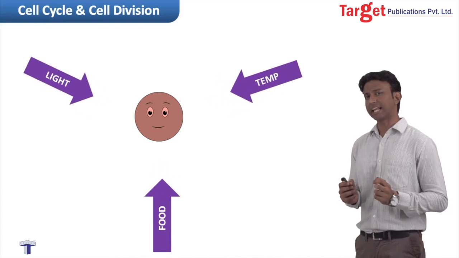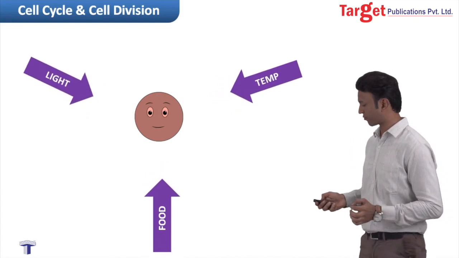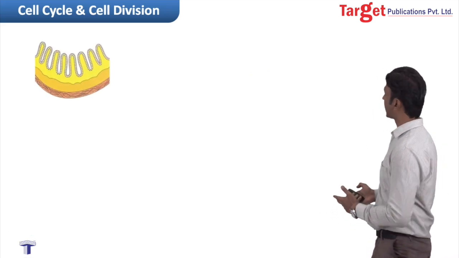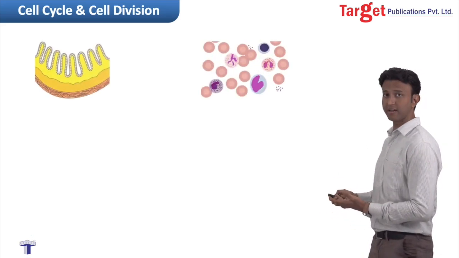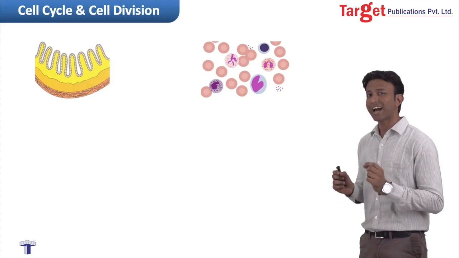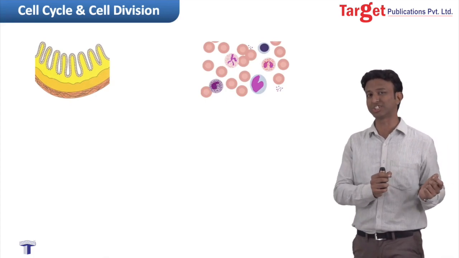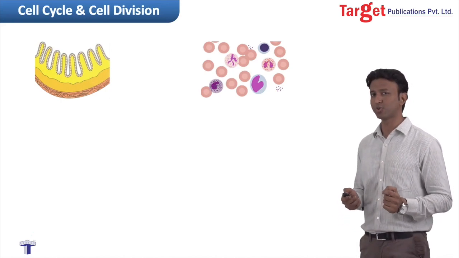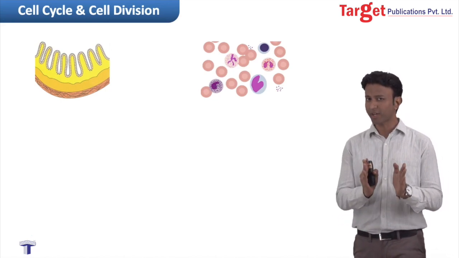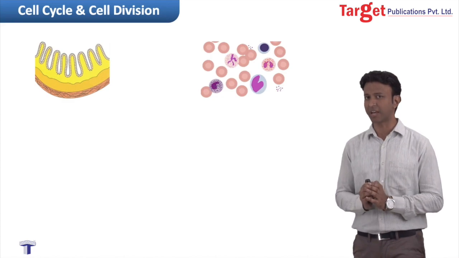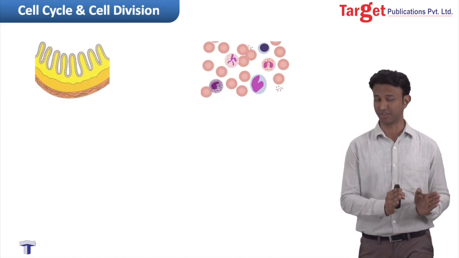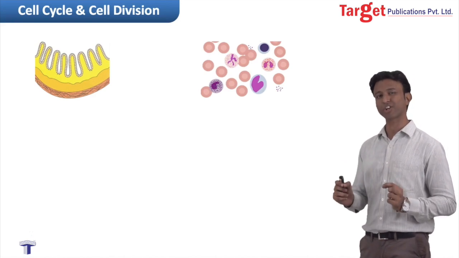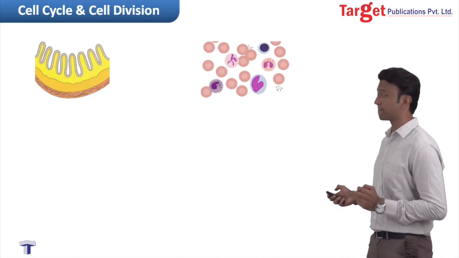Now, there are a few eukaryotic cells that are an exception. So if we talk about the cells of the intestinal lining or the cells found in blood, we get to see that these cells, like their prokaryotic ancestors, just keep on dividing. However, the process that we use to do this is different. In prokaryotes, the cell division is done by a process called as binary fission. These cells, rather, do it by a much more well-orchestrated event called as mitosis.